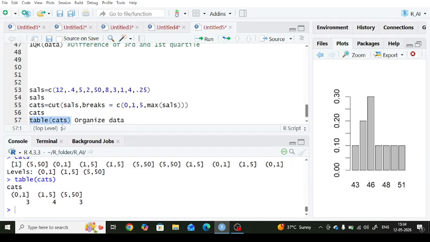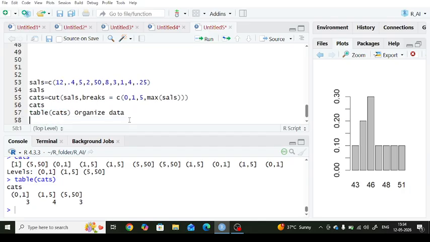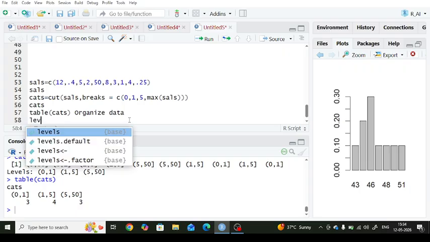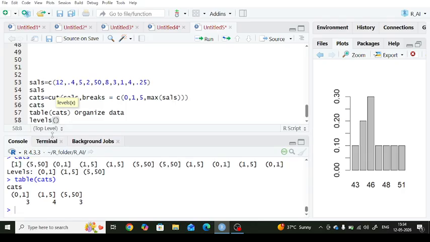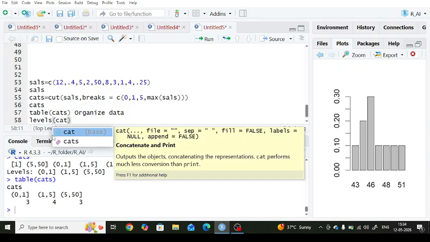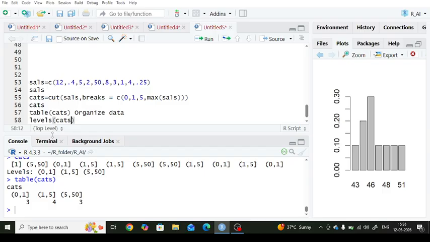So we will write labels, and the data set is cats.